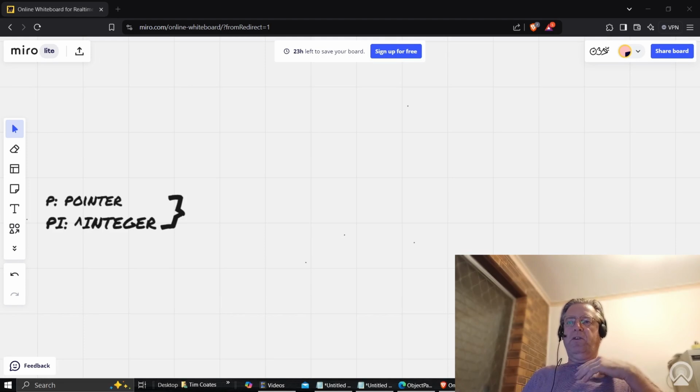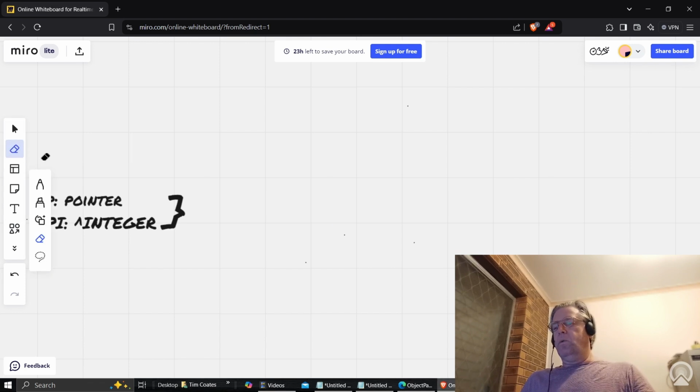Hey, pointers suck. Well, they don't really have to, in all honesty. So we're going to do a quick run through of pointers in Pascal. Here we've got two declarations. One is a generic pointer, the other is just a pointer to an integer. And what we're going to do is talk about the allocation of memory, what they point to, and so on. And let's see where we can go from there, shall we?